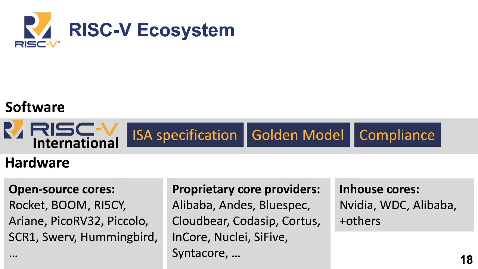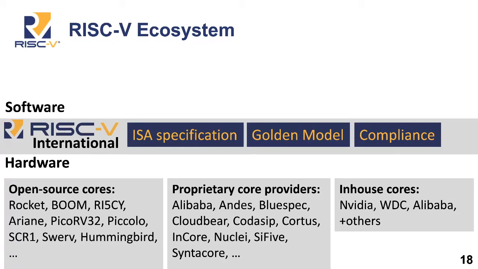And finally, the spec is open, so companies can build their own cores. So for example, NVIDIA develops their own RISC-V cores that they use internally, and that's fine. They can do that, and they can share all the software everybody else uses. Western Digital is also designing their own cores. Alibaba is also designing their own cores. So this is where you get the freedom of choice. You can choose to use an open source core, you can license a proprietary core, or you can design your own core. And all these are perfectly valid. Everybody effectively has an architectural license that lets them build the cores. So that's the hardware side.